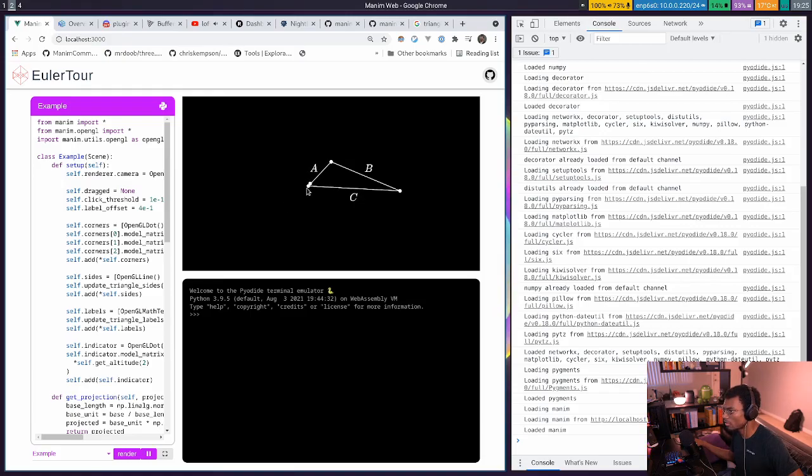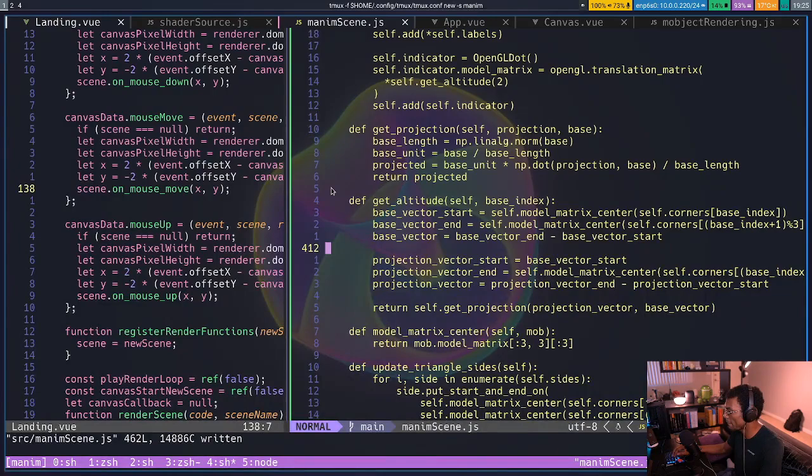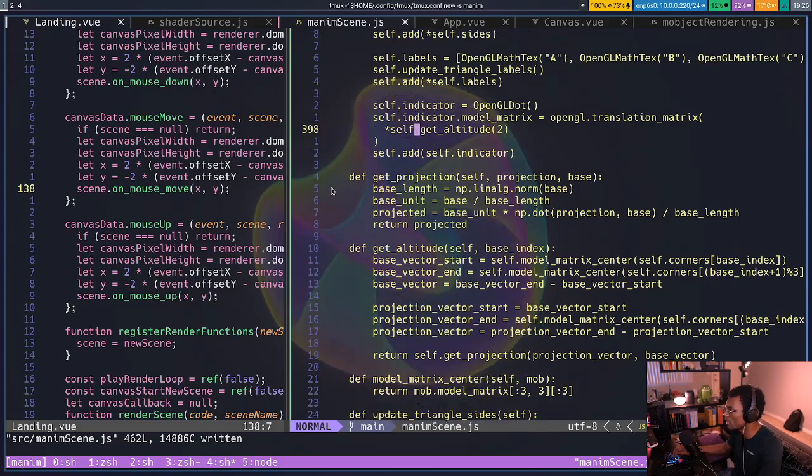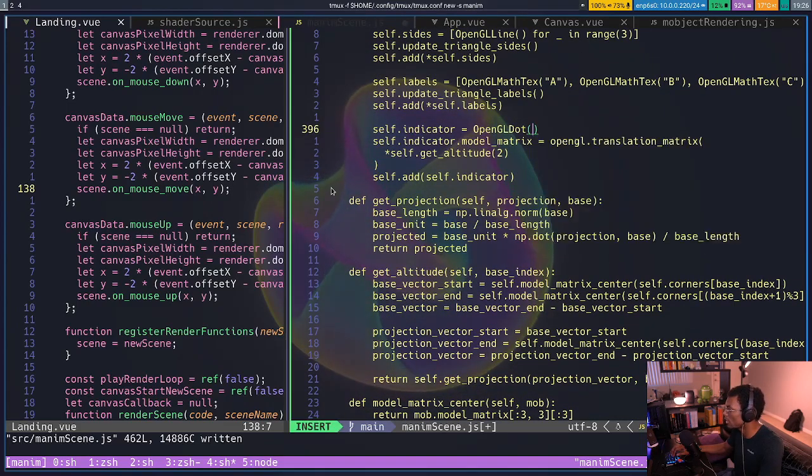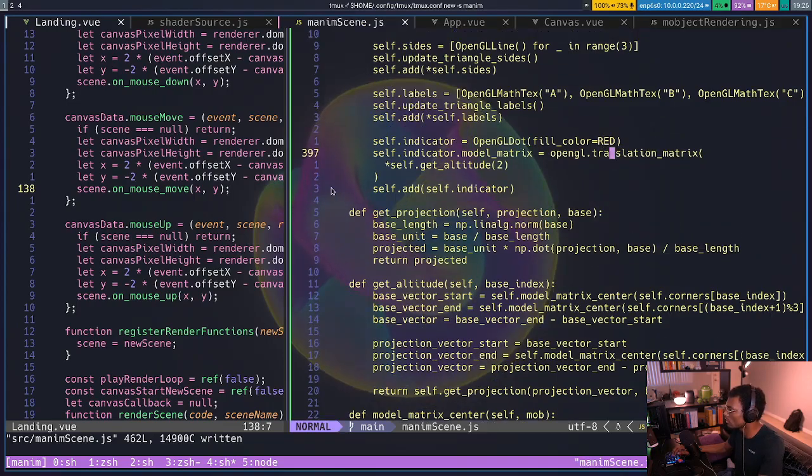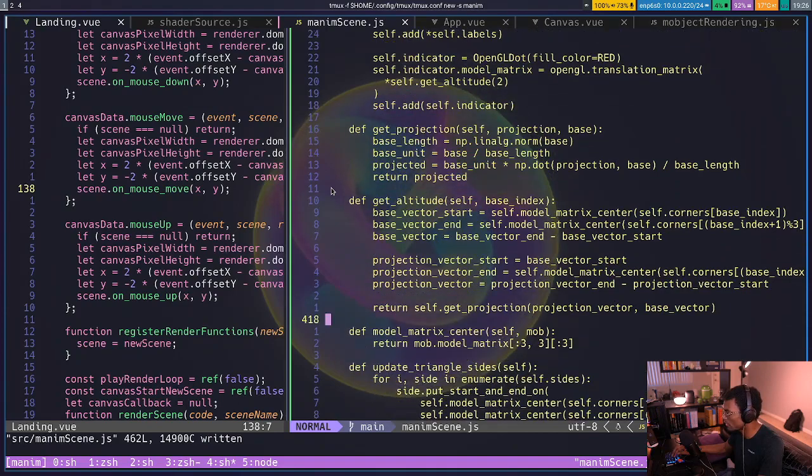I think I missed it. Here. Okay, so that's not the right place. It should be like there, pretty much right above the C. Okay, so I'm gonna make this indicator have a more visible color and see if I can figure out where more of these places are.